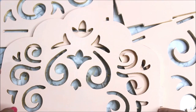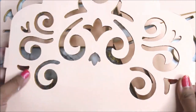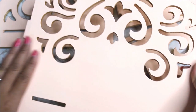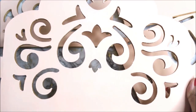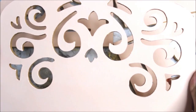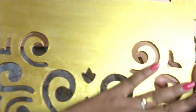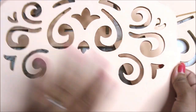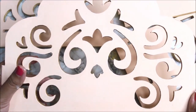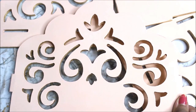Now in the same way, I have completed coloring all the other pieces of the mantapa and this is how smooth and finished it looks. I always feel that the chalk paint is much smoother and gives your base a much more smoothing effect, and it's perfect for decor things. So on the other side of the mantapa we have gold, so this is going to be the outer side, and for the inner side we do have this beautiful creamy shade, and this will also support and brighten up the entire setup.